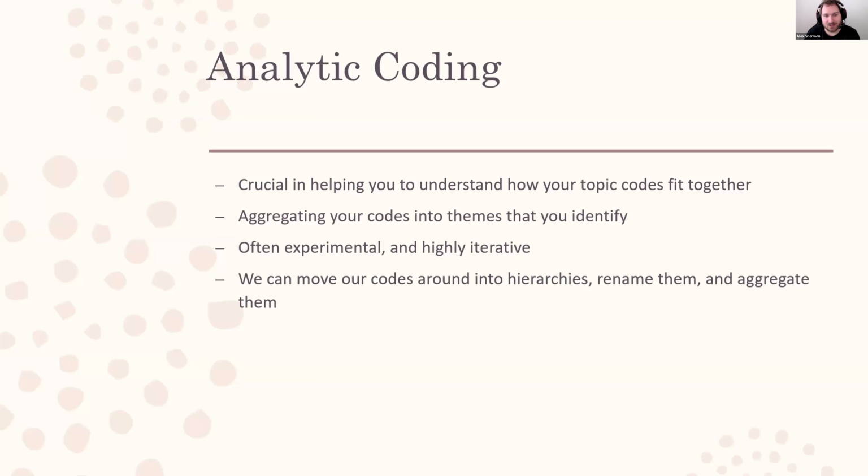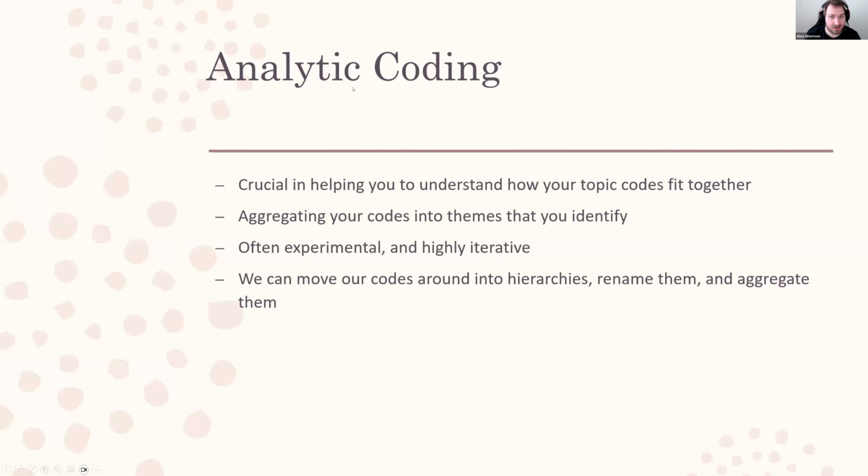I considered this a failure at the time, but the more qualitative work that I've done, the more I understand that this is a pretty natural part of qualitative research. It's a very iterative process, and as someone who always expects themselves to get everything perfect on the first go, it was difficult to wrap my head around, but you won't be perfect on the first go when you are doing qualitative analysis, at least in my experience. You're going to make a few mistakes. There are going to be patterns that you don't see until the end, and you're going to need to reorganize things. Looking at these strategies is one way that you can go about iterating and moving things around, which is really worth talking about.